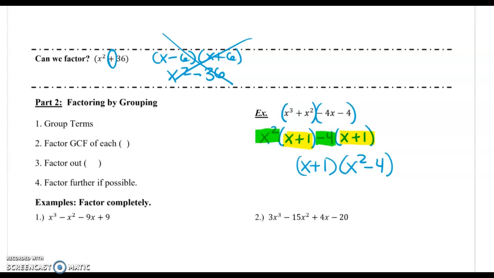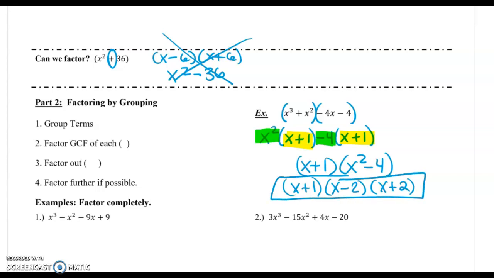So this one is a super fun problem because we're still not done, right? We also have a difference of 2 squares here. So again, this is finished, so it's just going to come down. And then we have our 2 sets of parentheses here. x times x gives us x squared. And we want to do minus 2 and plus 2 to get our negative 4. Okay, so this would be factoring by grouping, but notice we still use GCF. We also still use difference of squares. So you always want to look for everything when you're factoring, which is what makes it really fun.